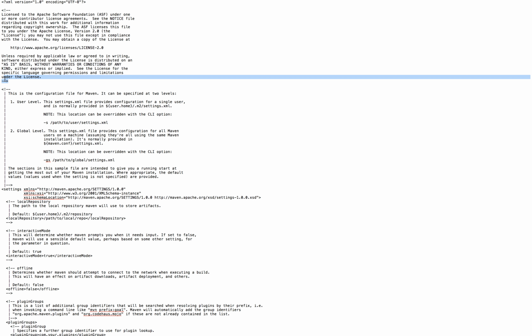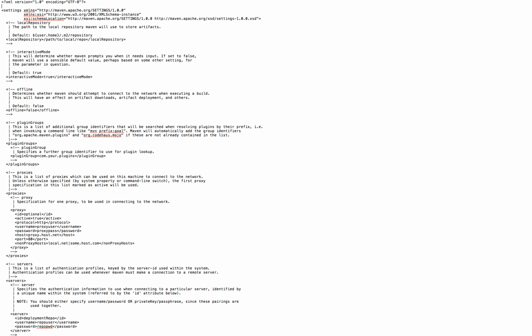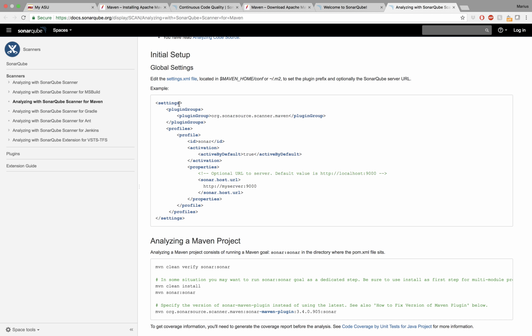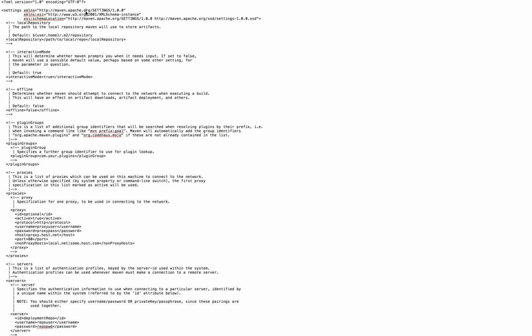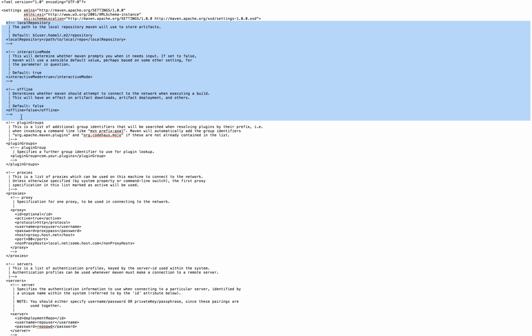So we can basically remove everything that is commented out, which I am doing right now. The settings, it is very important not to comment this out because this is the beginning of your settings.xml. You can note here that they don't have anything after settings, but we have an Apache Maven version set and everything like that. So do not remove these lines. You can remove everything that is commented out, which I'm doing right now.